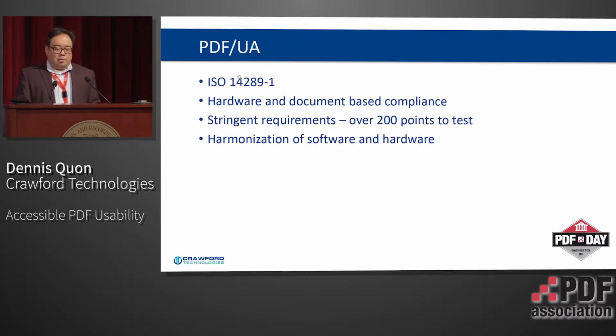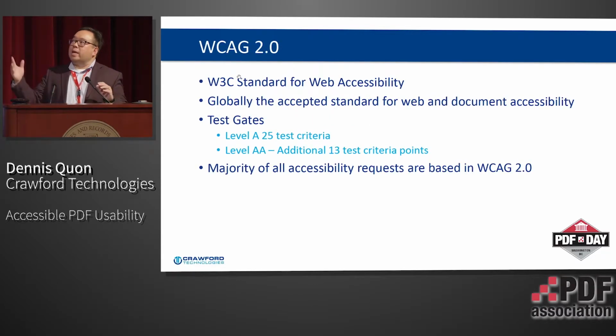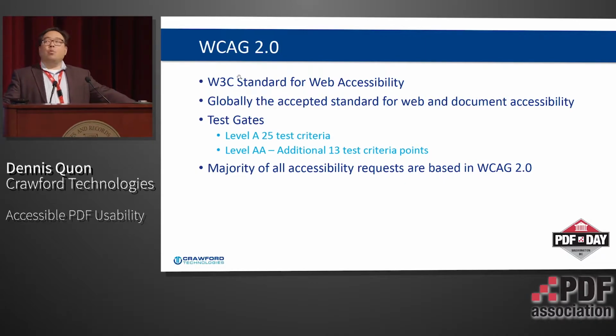I won't go through this, 14289-1, 2012, great numbers. What happens if we go from WCAG 2.0 to 2.1 as we go forward into the future? What about the test cases that you have to go through? For WCAG, there are about 25 level A test cases and 13 test criteria for level AA. But when you talk about PDF UA, you've got about 250 test cases to go through as well. So can you automate the testing side of that? Those are considerations, looking at the type of tools you're using for testing, that you need to consider as you move forward.